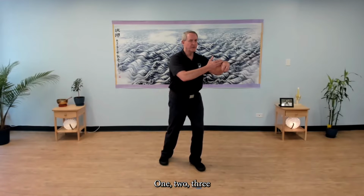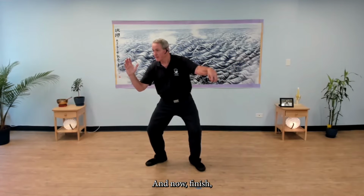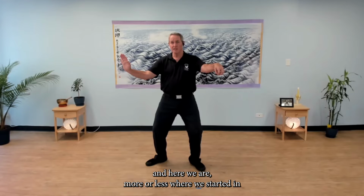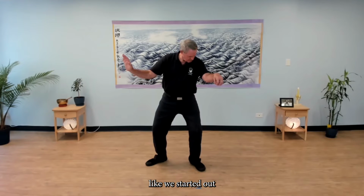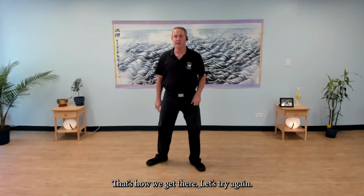1, 2, 3. Here's the whip. 4. Here's the chop. And now, finish. Turn your hips straight ahead, even weighted. Left hand rotates out. Left palm out. And here we are, more or less where we started the class today, single whip posture. So left palm is facing out. And ideally, like we started out, arms and hands in line with the legs and the feet, elbows over the knees. Yeah, that's how we get there. Let's try it again.